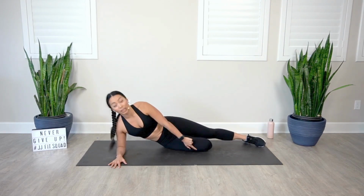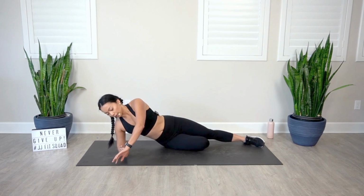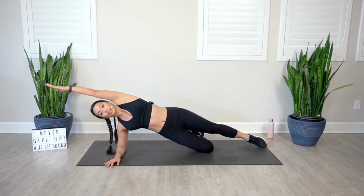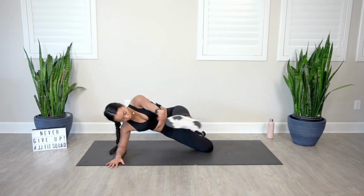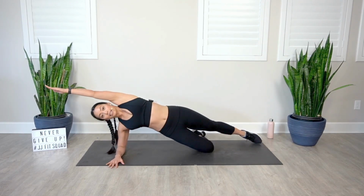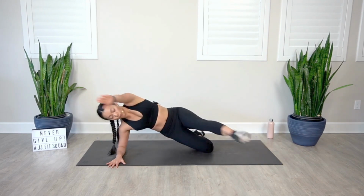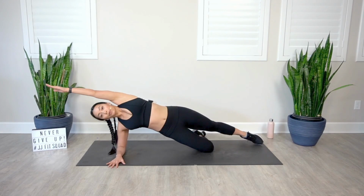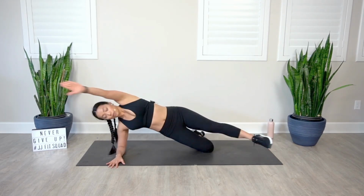If you need an extra pillow to support your knee, you're more than welcome to grab that. In 3, 2, 1, let's go. Crunch and extend. Crunch and extend. Making sure that you're really lifting up out of your shoulder. Energy reaching through your fingers and your toes.